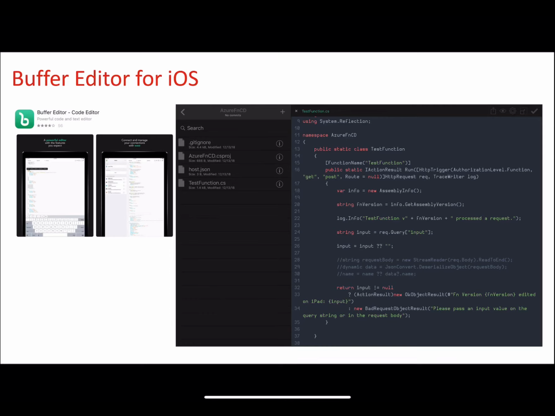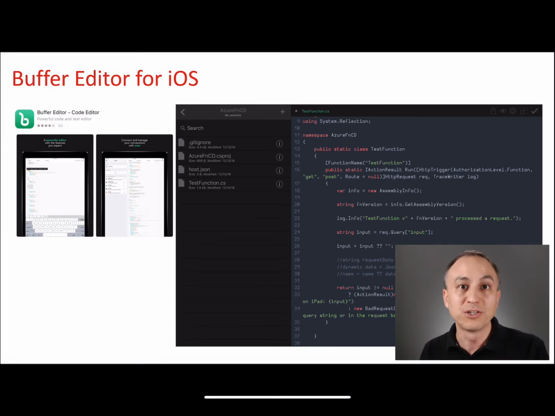So it took me a few minutes to search for code editors for iOS, and I found a great editor called Buffer Editor, and it supports dozens of languages. So it has great native support for C# syntax. Now, it does not have autocomplete as far as I can tell, and it is only a code editor. So you can't get IntelliSense, you can't recompile, you can't debug, you can't do compiler type application development on the iPad. But if you need to debug code, review it, push a change, it's an option.